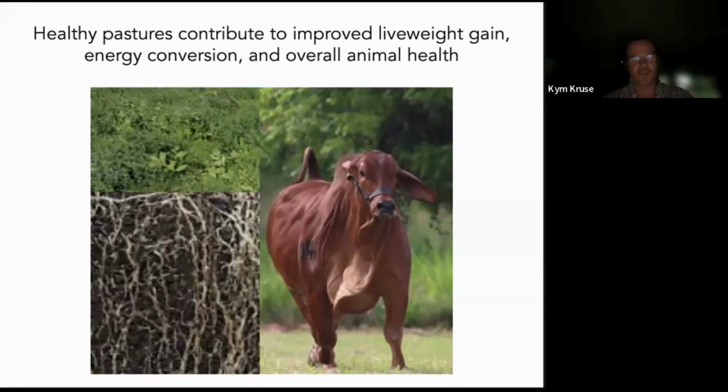Forty years ago, we might have been able to eat one of grandma's tomatoes to get the amount of nutrition from a tomato, whereas now we might need to eat four, because the overall nutrition of our food is diminished in most cases. So it's no different with an animal. A wider plane of nutrition means less feed, better digestibility, more weight gain, and that all comes down to the diversity above the ground, reflected by the diversity below the ground.